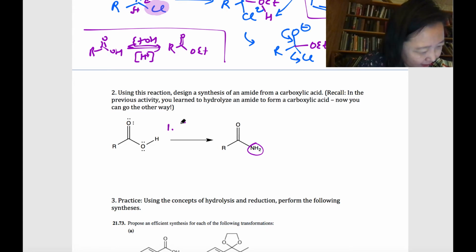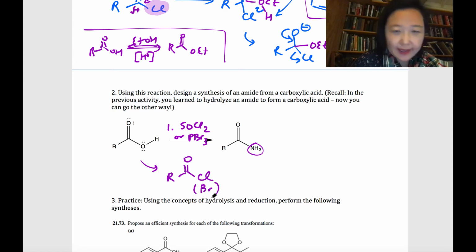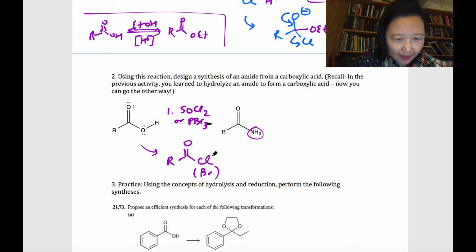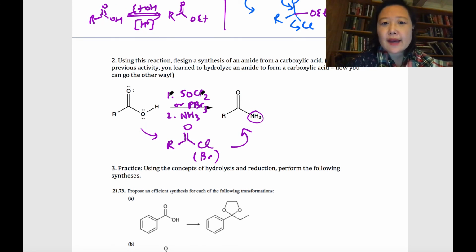Hopefully you saw that we need to convert this to an acid chloride first because that's more reactive, or acid bromide. Sorry, I didn't say chloride has to be it. It could be a bromide here instead, but you have to use PBr3 instead. I will say chloride is used more commonly though. And then the second step will be to use ammonia. Since I don't have any R groups, and I just have a hydrogen that gets removed later, I'll use ammonia for that. So that's how we synthesize an amide from a carboxylic acid.